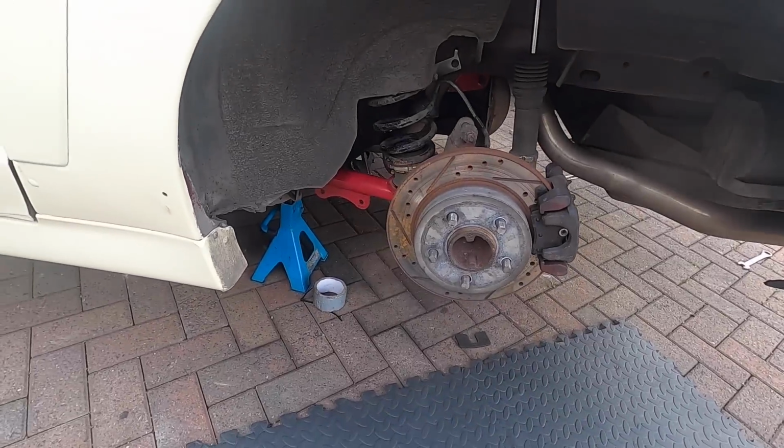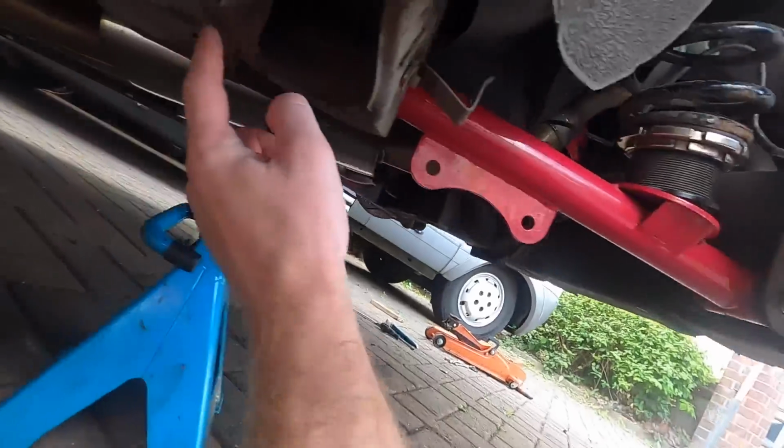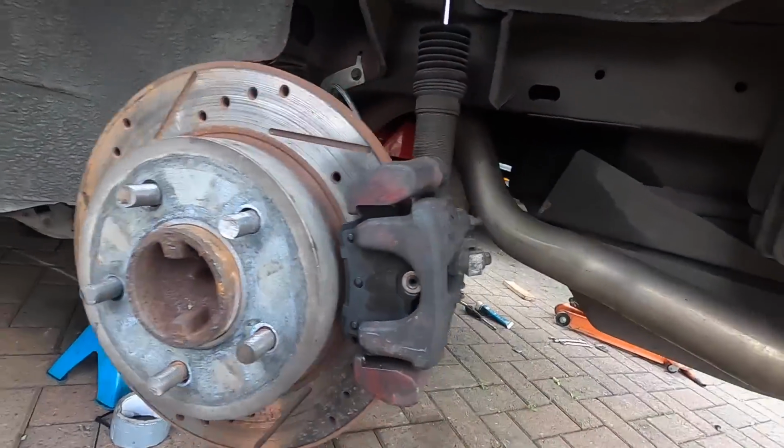Right, the suspension's back on now, to be fair, so everything's tight. I think I am going to tighten these one more time, just get them as tight as possible. Everything feels good, looks good. It's quite nice getting used to a car, knowing what size all the bolts are, because it makes the job like 10 times quicker.